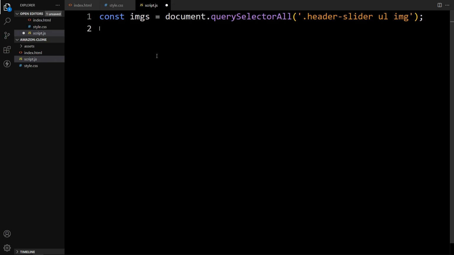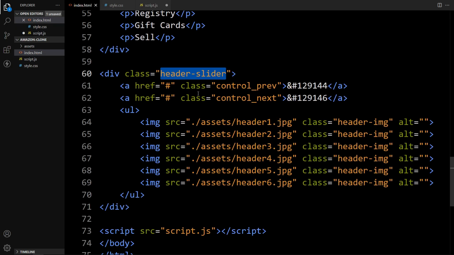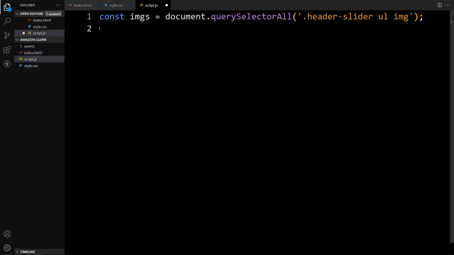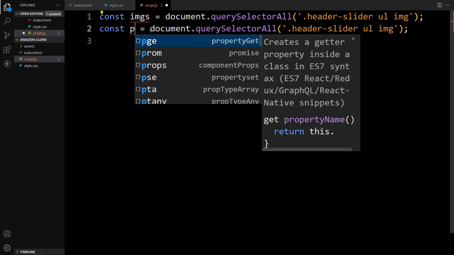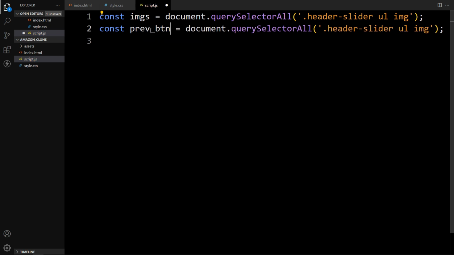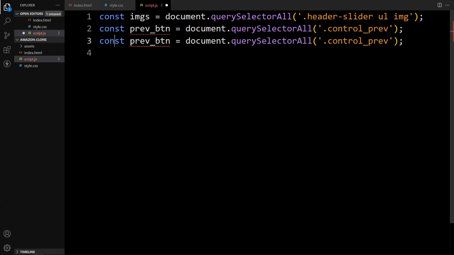Next, we have to select the control buttons. So here we have the control previous and control next. So let's come back to the script file, duplicate this line. Here we will add prev button and provide this class name here. Duplicate it, it will be next button.